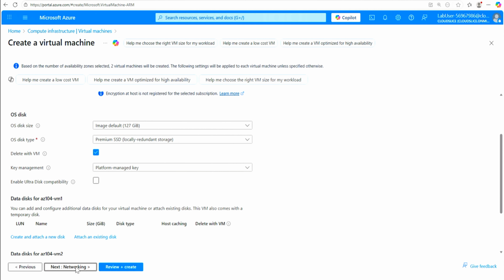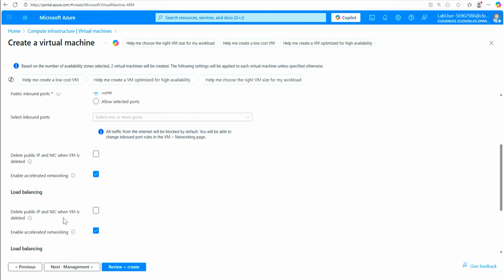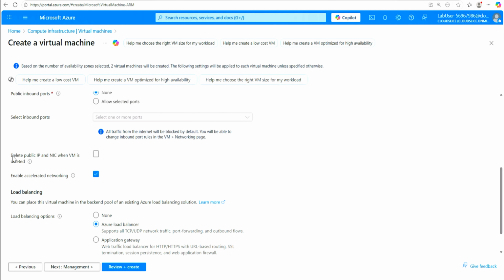Then click on networking. So here, the network interface. Delete public IP and NIC when VM is deleted. So check this option. And load balancing option, make sure none.